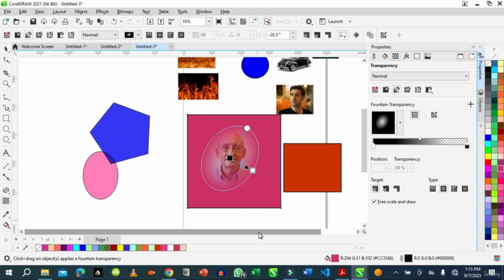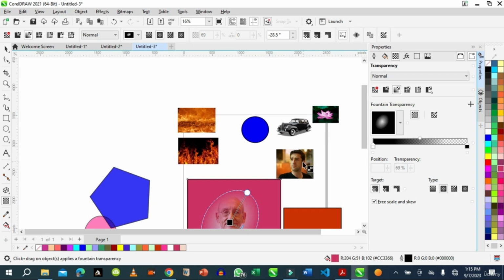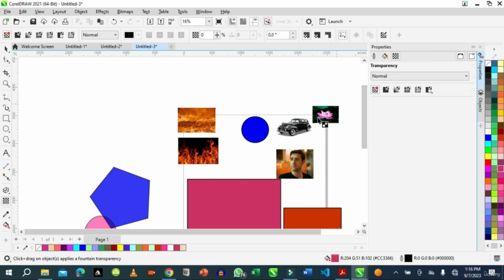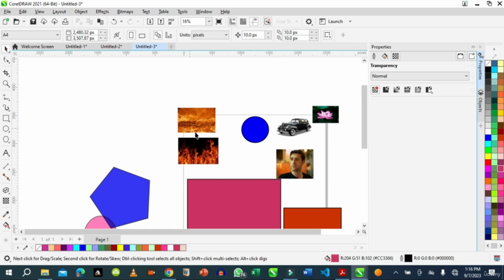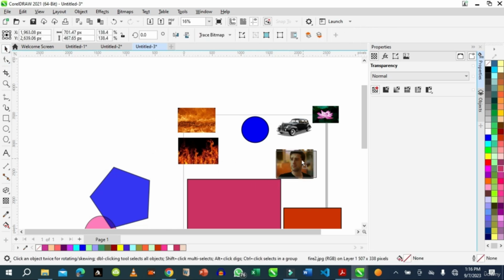Okay, so you can also use it to match pictures. Let's give a feeling, we clear the transparency here. We'll drop the tool. Let's give the feeling that this man is seen from this fire. So we put fire here. We increase this.